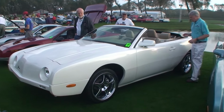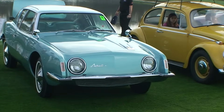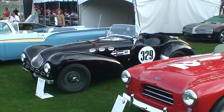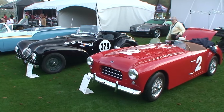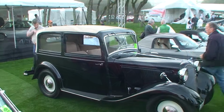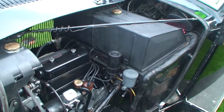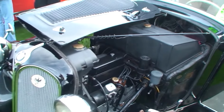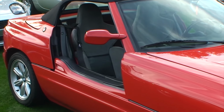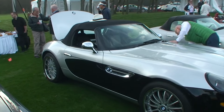How about an Avante convertible? That's rare. I heard, another Avante. He wasn't with us. They've got a few. Yeah. A lot of Avantes. And from Avantes to Allards. And in the BMW group, the i8. Gosh, this must be i1. That's an early BMW. Yes. There, here's the engine. Otherwise you'd whiz by, but you know, when you got a car like ours, you'd whiz by a lot. And other BMWs. And even the resort BMWs with the doors that fold down, slide down. Interesting paint scheme on this one.